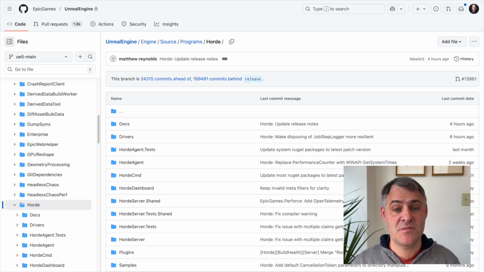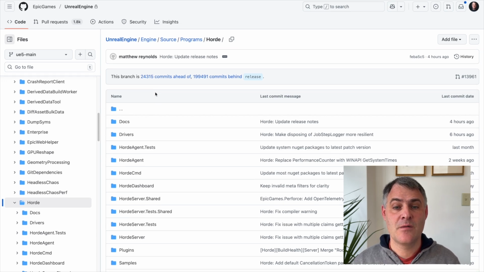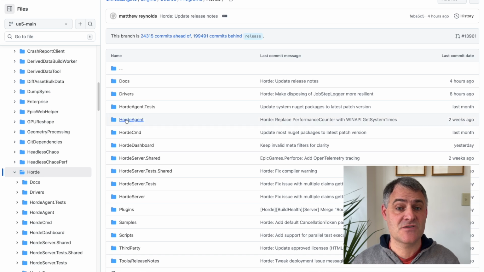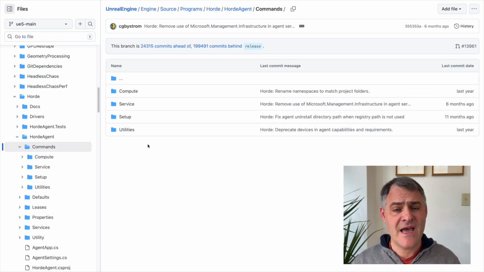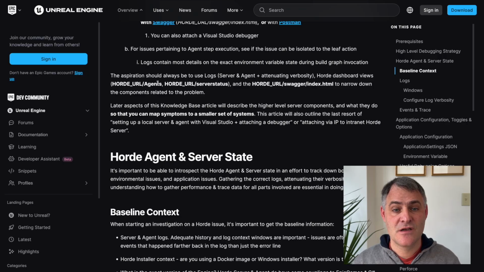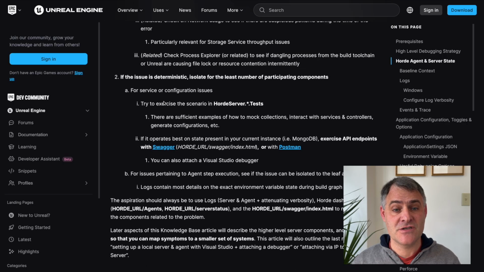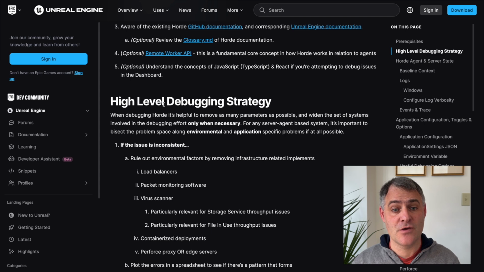Horde is a big piece of software. Like all of Unreal, the full source code is provided, but operating it is left as an exercise to licensees. It's a fair bit of work to get a cloud deployment going, and it can be somewhat high maintenance. We've sanded off those rough edges and done a bunch of the heavy lifting for you already.